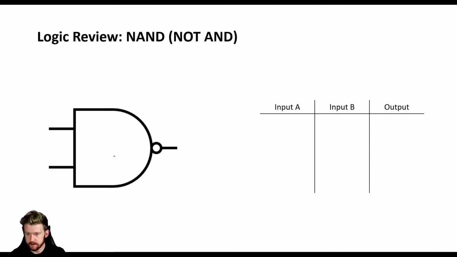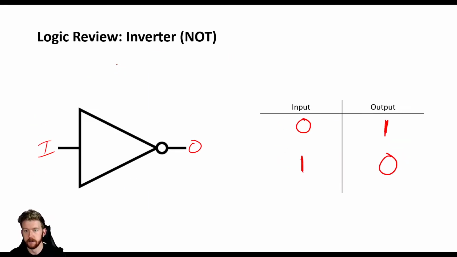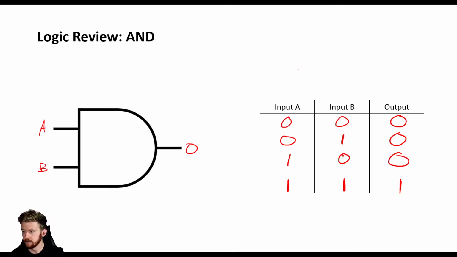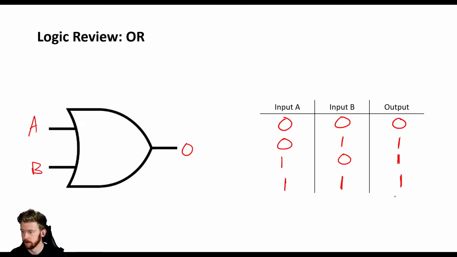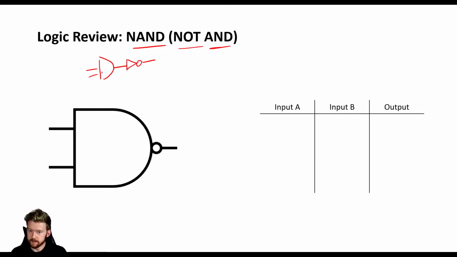Now, NAND is a little bit different. So NAND is short for not AND. And pretty much all it is, is an AND gate followed by an inverter. Okay, so we're going to take the output of this AND gate and invert it. So if you remember, our inverter just flips whatever the output is. And our AND gate has this truth table here. These are called truth tables because this is telling us what's true. So if our output is high, then we're saying that our statement is true. So if we consider just an AND gate and an inverter, we can draw up this truth table very easily.